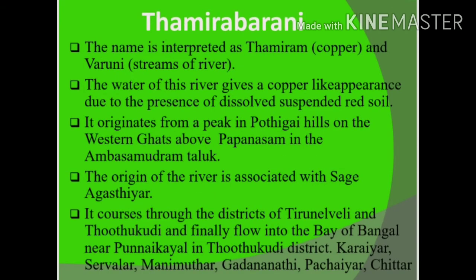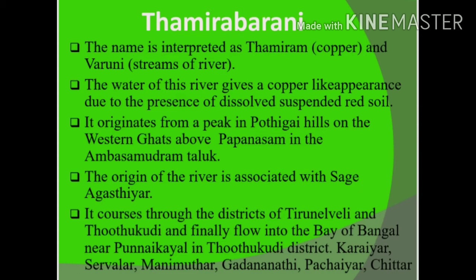The last river is Tamirabarani of our place. The name is interpreted as Tamiram, that is copper, and Varuni, that is stream of river. The water of this river gives a copper-like appearance due to the presence of dissolved suspended red soil. That red soil looks like copper. So people call it Tamiram, copper, and Varuni.